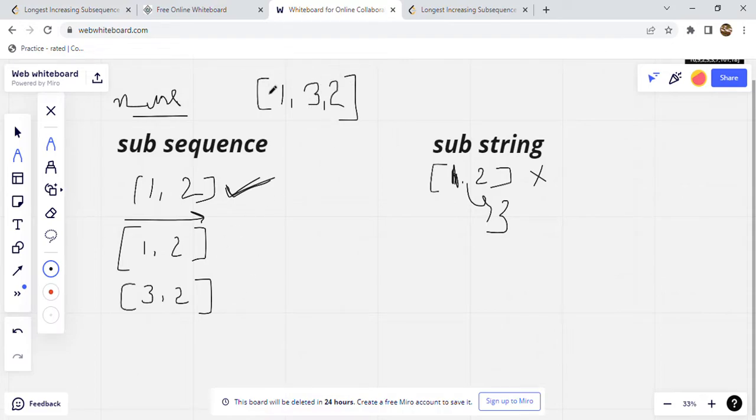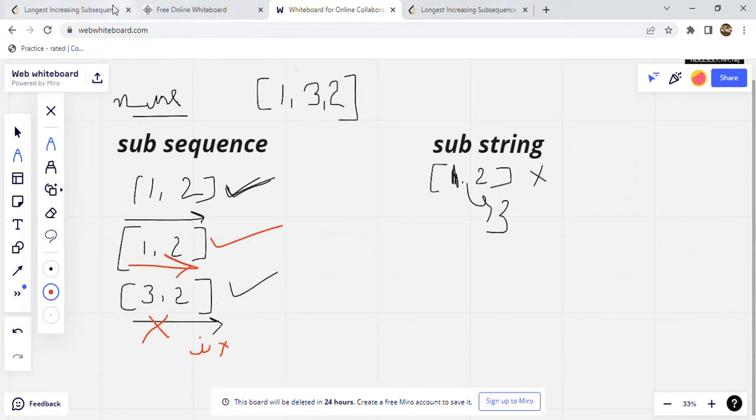Okay, and we have deleted 1 from this array. 3 2. This is a subsequence, but it is not in increasing order, because 2 is less than 3. But this is a subsequence and it is in increasing order too.